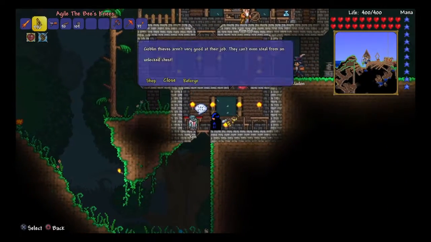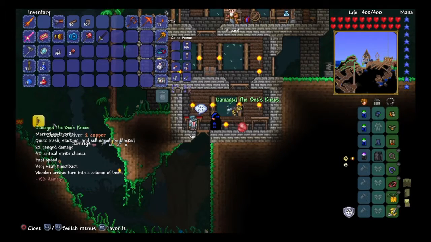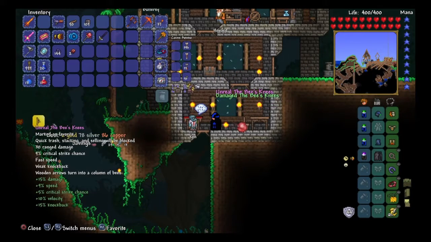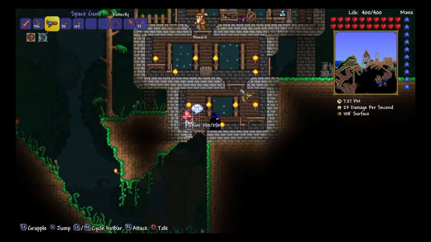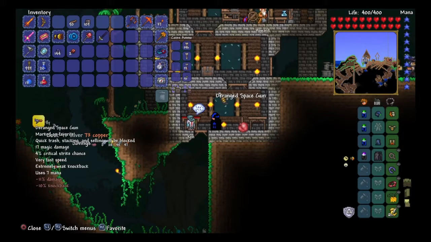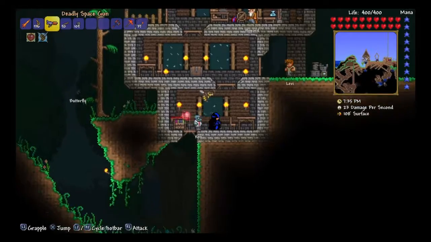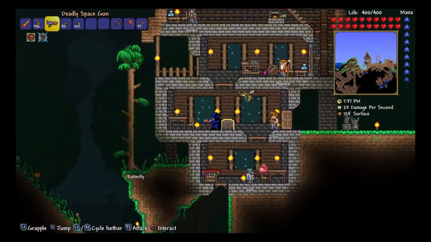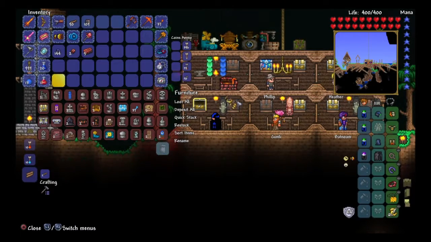I'm thinking of reforging this, as long as it's not too expensive. No. No. No. Yeah, that's okay. I mean... Alright, 66 silver. Might as well get something off of it. Deadly as well, because I am still going to be using this for a while, because it is really good. Before we fight Skeletron at least. So I'll quickly do this.